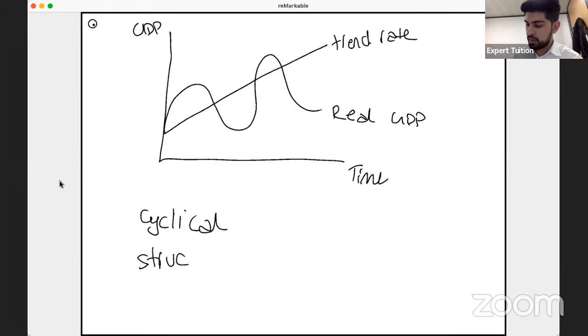Well, if cyclical is where the government didn't do anything and the deficit adjusted, the structural deficit is where they actively do something that causes the deficit to get bigger. For example, during COVID, the government spent loads of money because of furlough. And therefore, the byproduct of that is that this deficit rose. That is a structural deficit. Makes sense? Yeah. So if they cut spending, as an example, that would reduce the structural deficit.